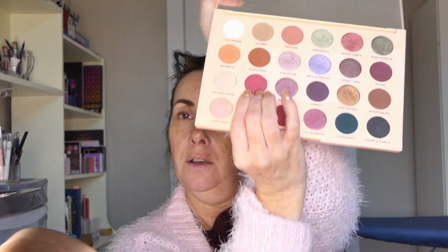So today I'm doing my second look, which is my winter look with my Emily Wants palette. So today I'm going to do a kind of a red burgundy wine kind of colour look. So I think I will start off with Love Tones. This one here. And today I've just prepped my eyes like I normally do with my NYX pigment primer, but I haven't set it.